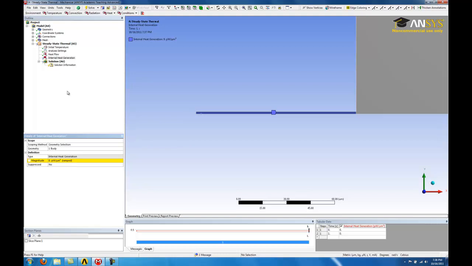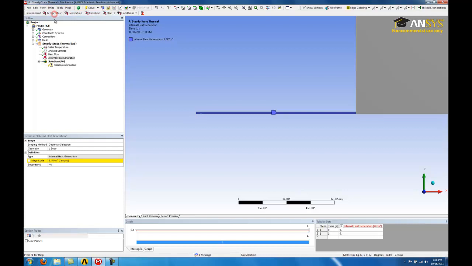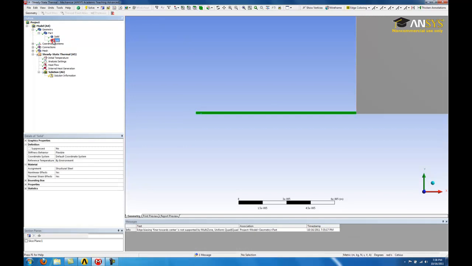Now we need to know the magnitude because it is going to be generating it uniformly across the entire bar. So let's make it easier on us and change the units back to meters and watts. So we need it in watts per meter cubed, watts per volume. But we don't know what the volume is without some calculations. Nicely enough for us, though, ANSYS calculates the volume and mass of all these things.